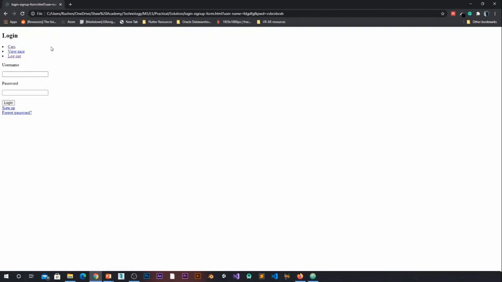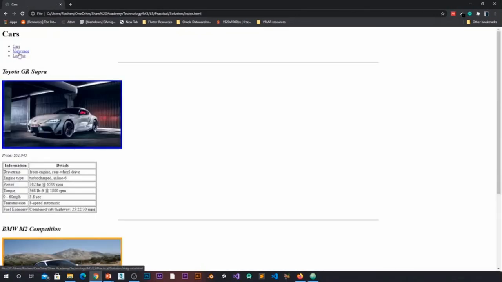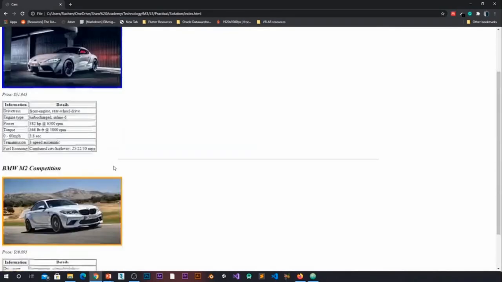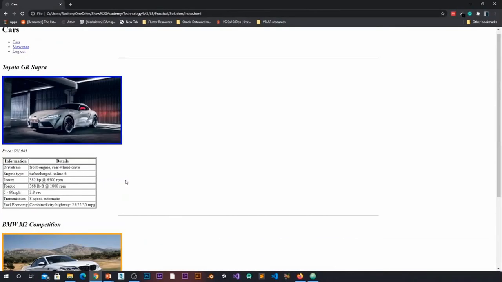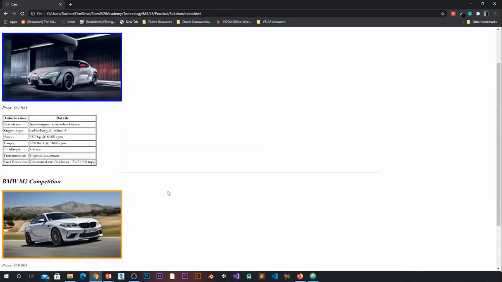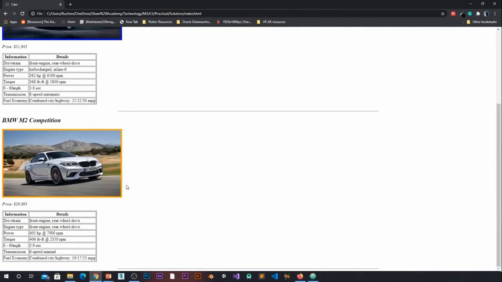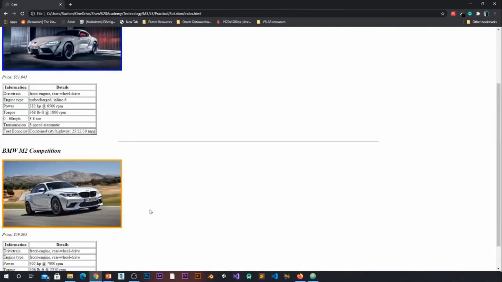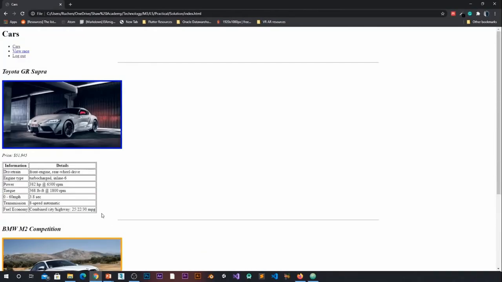The interesting content comes in when we actually want to browse this website. So let's assume the user logs in successfully. They can then click on the link that says cars, and they can view the different specs between two different cars over here. This might be familiar based on our previous lesson, the Toyota GR Supra and the BMW M2 Competition Pack. We are going to embed this media. It's going to be our first time working with images. We'll create a table with the details for each of these cars, or the specifications.